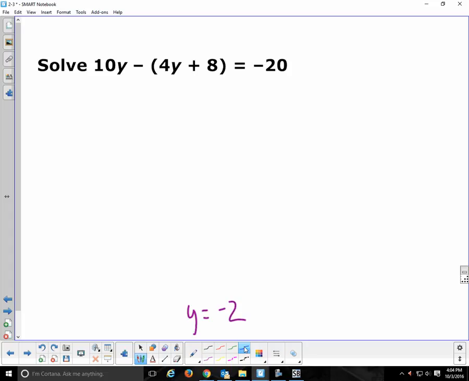So this says 10 times something, y, we don't know, minus, and we got these parentheses here. And that's weird because there's no number in front of the parentheses. So what's the point of having the parentheses? This is a lot like having a 1 there, because 1 times anything is just anything.